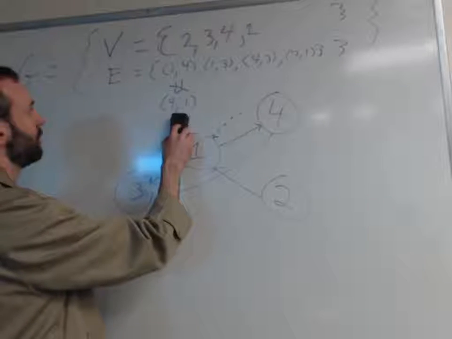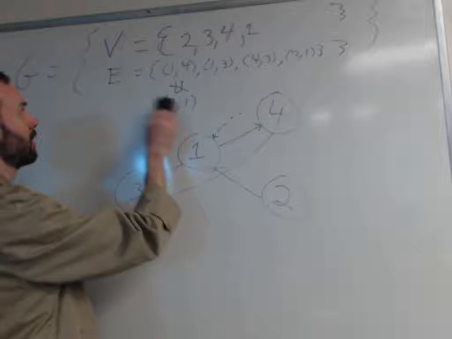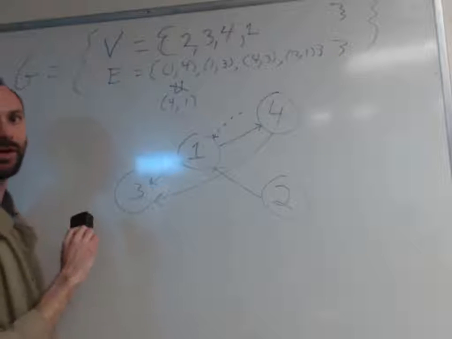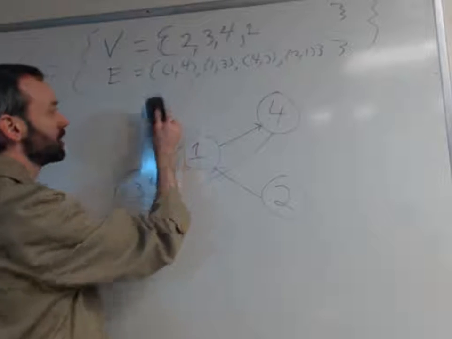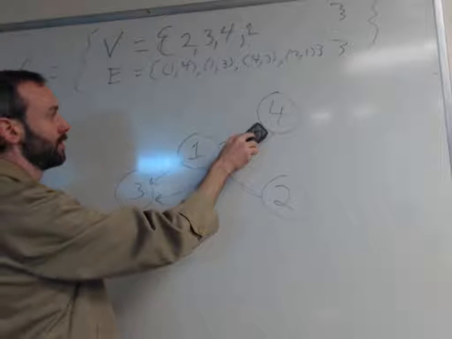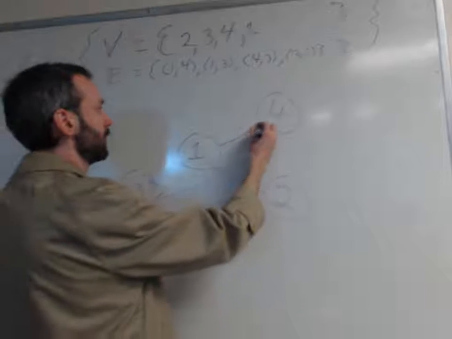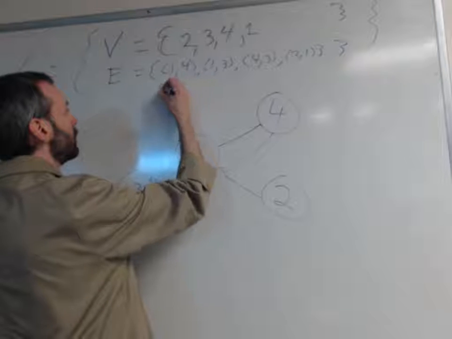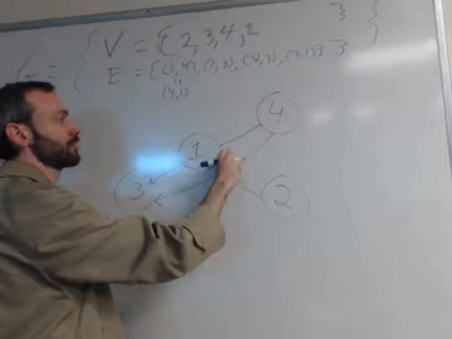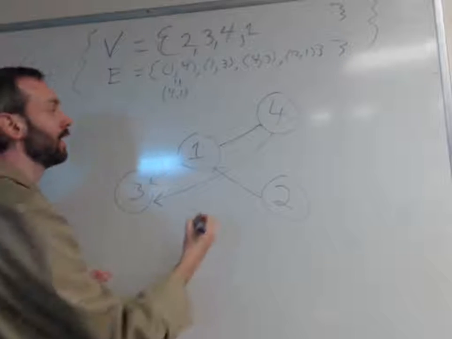So if I drew those edges, then you would have to add this edge to the set of edges, or this ordered pair to the set of edges. Okay? That's if you're using a directed graph. If you're using an undirected graph, you would not have arrows, in which case 1, 4 and 4 comma 1 would equal each other because there's no arrow. It's undirected. Namely, it goes in both directions.